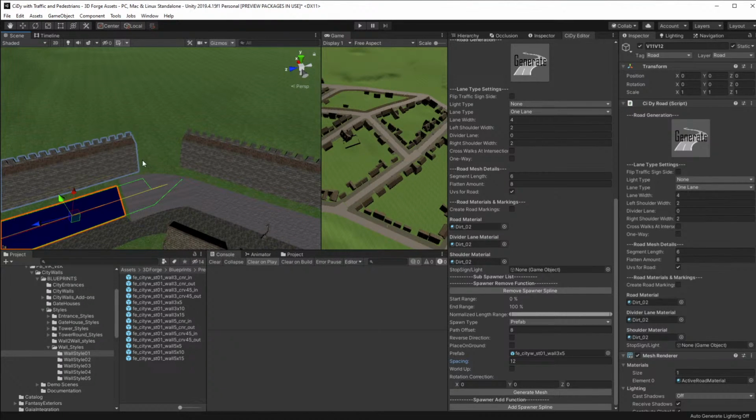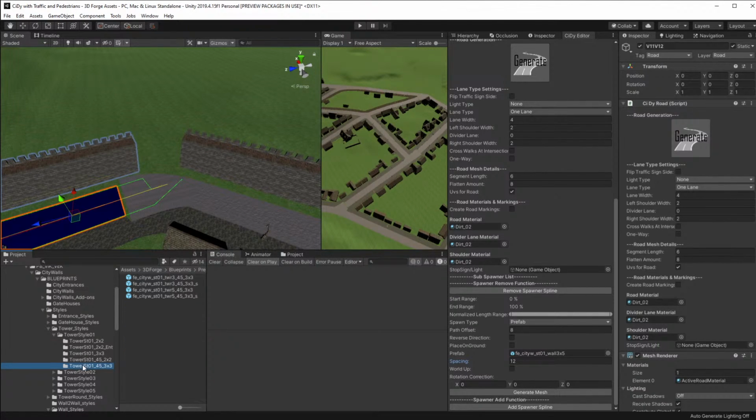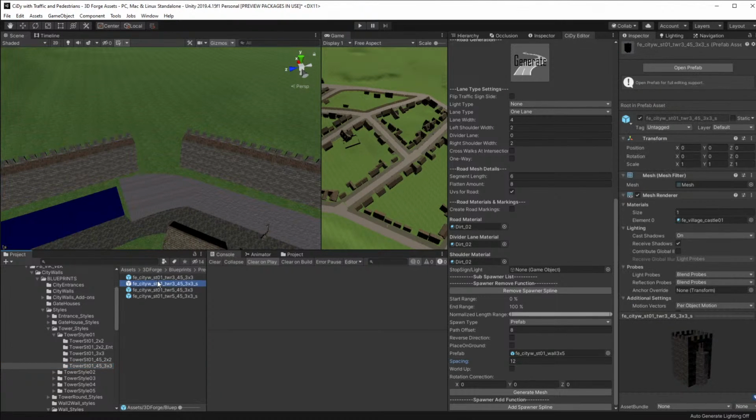Short of putting maybe a tower or something in there that the walls can disappear into. Let's try that. Let's try a tower. Style 1, whatever that is. And we need a big one. What's that? Oh, there's a load of them. Oh.